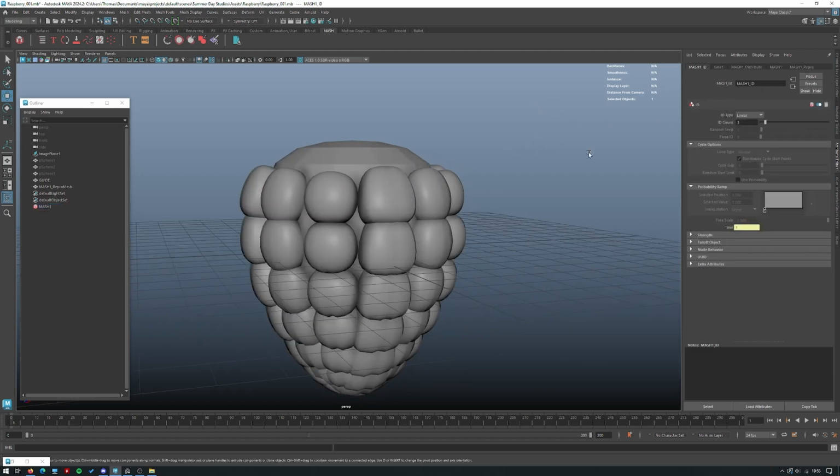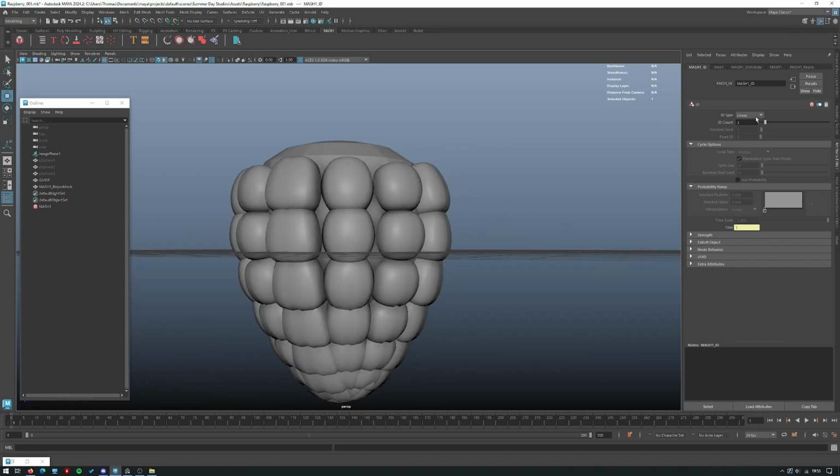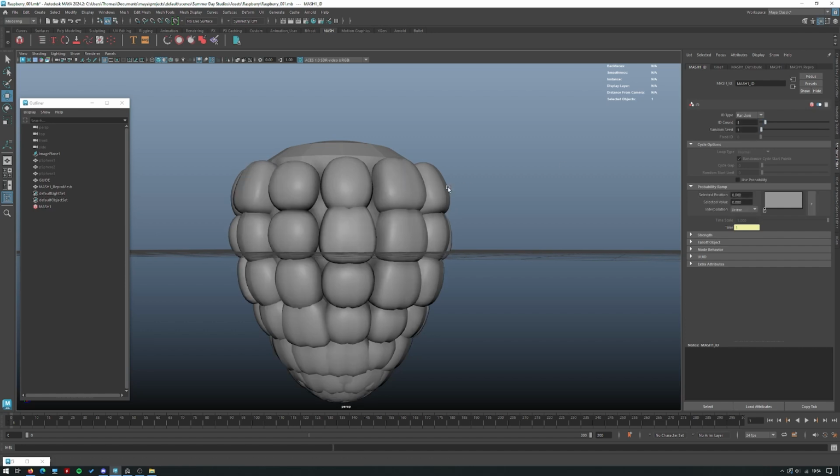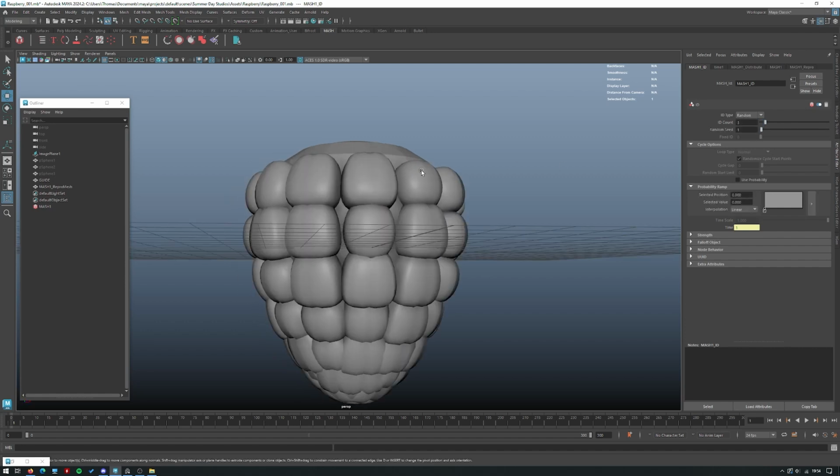That will pick. You can see here under ID count it says 3, so let's say we had 6 of these, it would say 6. It automatically figures that out depending on how many you selected to begin with, right? And because we selected all 3 of ours, we've got 3 under the ID count. The ID type is just kind of how it decides which one to pick. So linear would be like, if you imagine you had the 3 druplets lined up along a ruler, it would go in order of like 1, 2, 3, then 1, 2, 3 again, and so on. What we're looking for is random, because then that's just randomly going to generate which one's which.